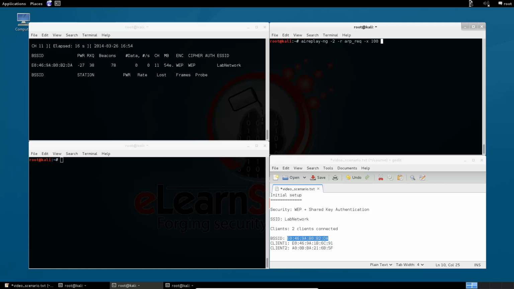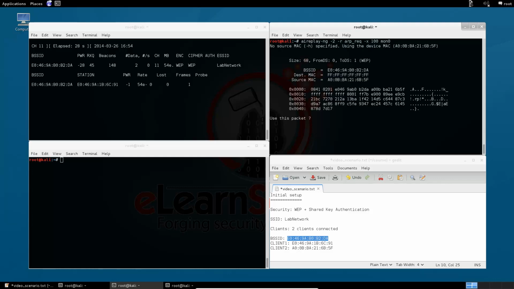With the -r option, we specify the source file from which to read the frame to inject. Now let's run the command. Just confirm the frame as it is the only one in the source file that we had specified.